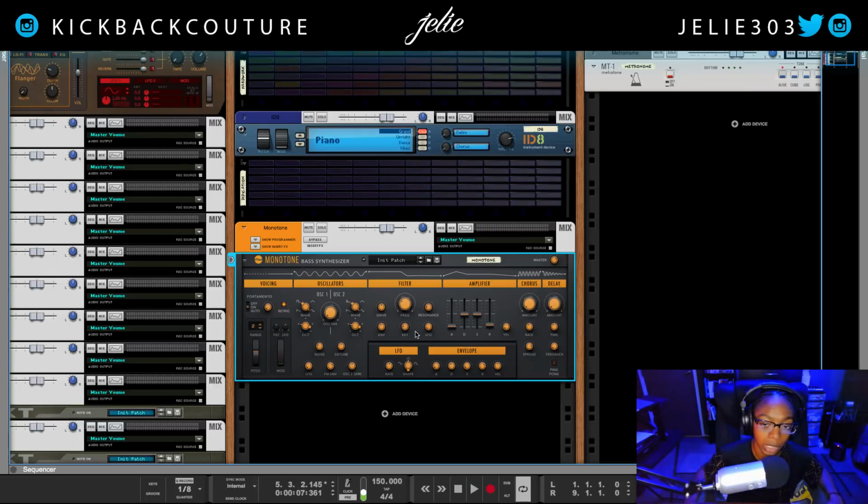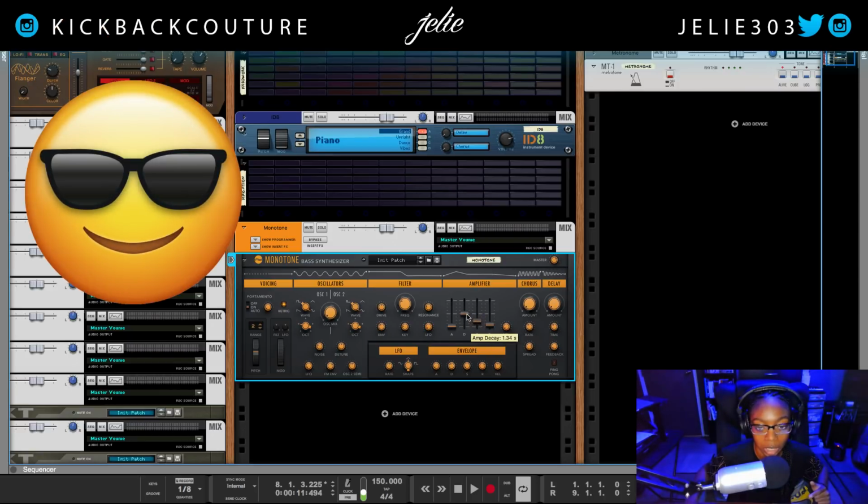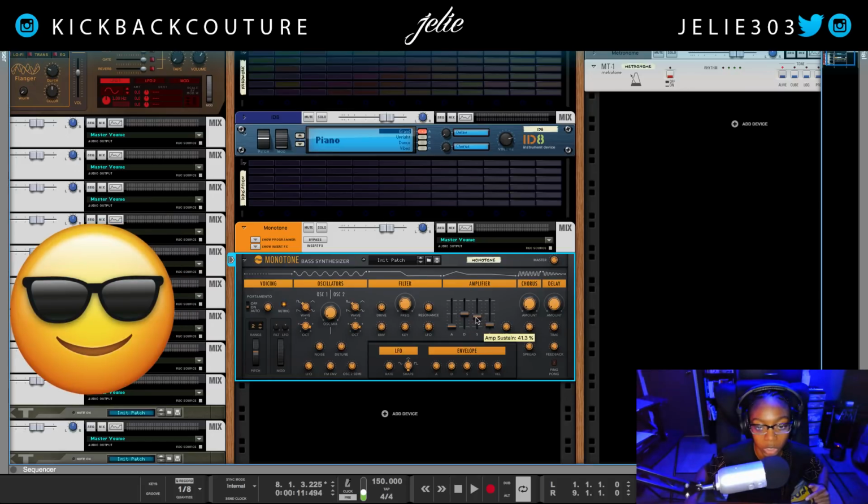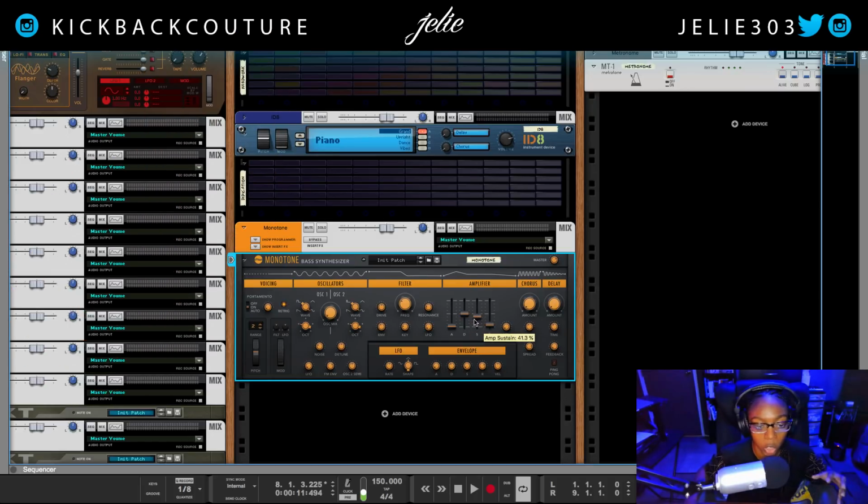The problem is that we're getting too many high frequencies for this to be an 808. So we could turn the filter cutoff down. But if we turn the filter cutoff down, we're not necessarily going to get the same effect. So with that being said, we'll come back to the filter cutoff, and let's go ahead and change the amp envelope to mirror the shape of an 808 a bit more. I'm actually going to keep my sustain up a bit higher than normal, just so that we can drag it. We can hold the note as long as we want to without it cutting off. Not too fast, at least.